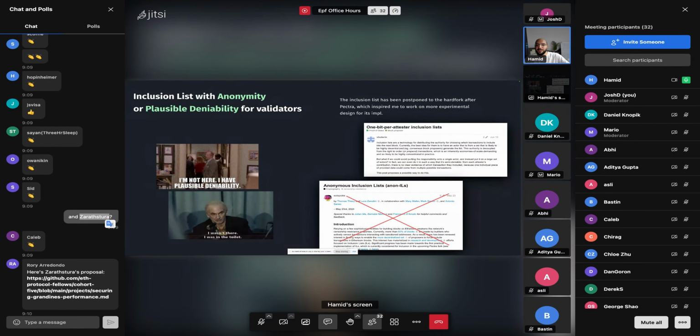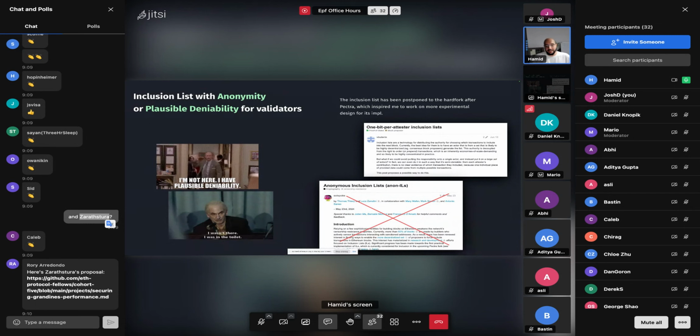My bit doesn't belong to the transaction you mentioned, because in the one bit per attester inclusion list, every attester is only responsible for one bit of a transaction. One transaction could have 200 bits, 2000 bits, or more than that. Nobody can accuse this proposer of sending that transaction to the inclusion list. Because of that, I really like this idea.